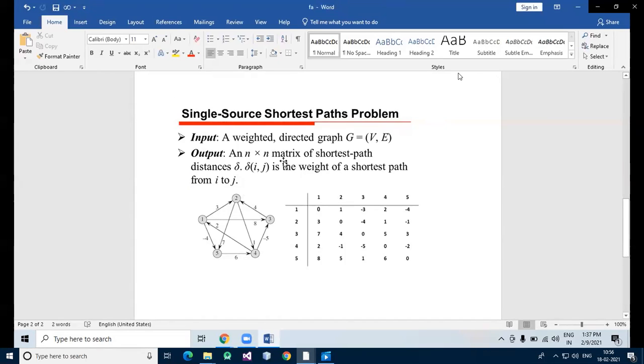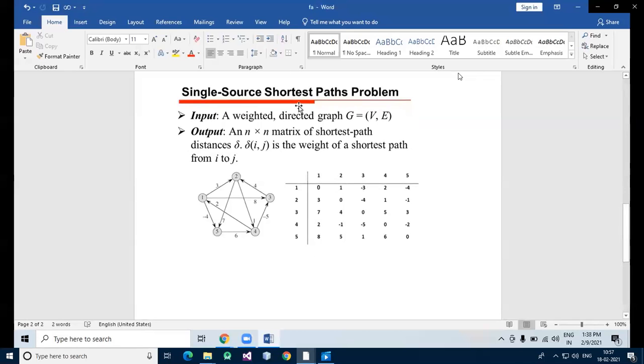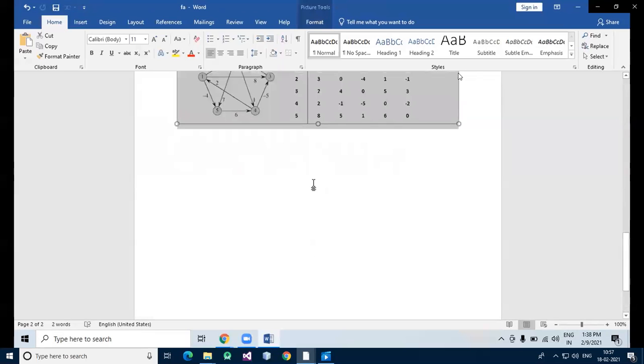So we already know how to find this with the help of the graph. We have seen it. If you don't know, then go check my previous lecture, where I already explained how to find it. Here we have to watch the incoming and outgoing edges, right? Where there are no incoming edges we put 0, then 1 and 2, and like this we have to find our edges. Okay, so this is about the single source path.